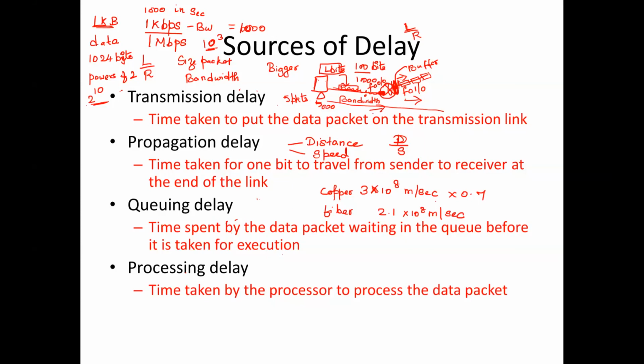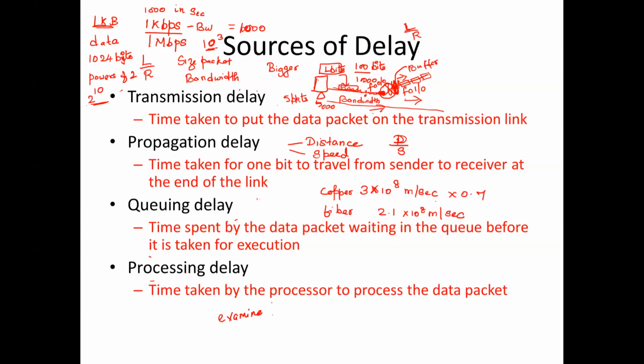Okay, so in that time, when they are waiting, that time is called the queuing delay. Now, when the process is there in the routers, they are waiting. Now, that is called the processing delay. What do you mean by processing delay? The time taken by the processor to process the packet. What do you mean by process the packet? It has to examine the headers.